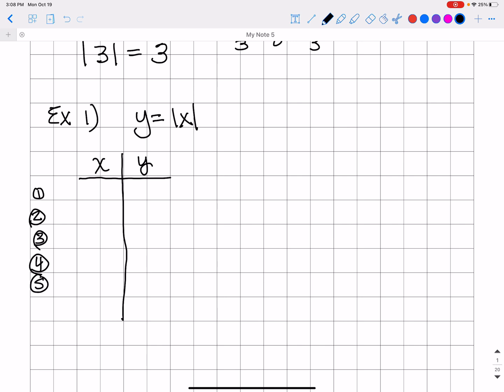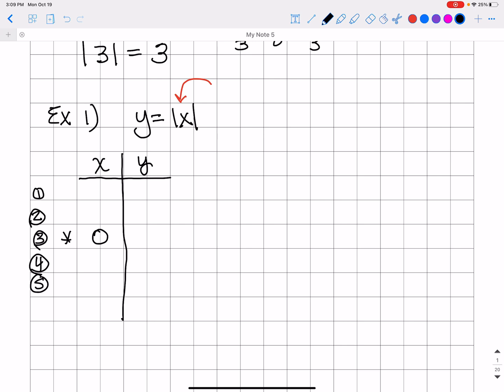You're always going to pick your center one first. This is going to be your vertex, or the center, or the point of your V when you graph this. And so what you want to do is you always want to pick whatever value x needs to be in order to make inside here equal 0. So inside the absolute value, we need it to equal 0. And if we want to plug something in for x to make it 0, well, here it's kind of easy because the only thing in there is an x. So if we choose 0 as our x value, then when we plug 0 in, it's going to equal 0 inside that absolute value. So that's our center number that we want to pick.